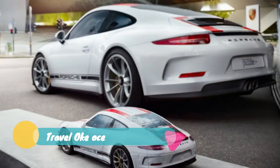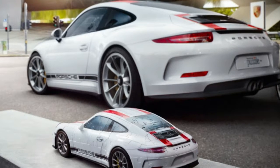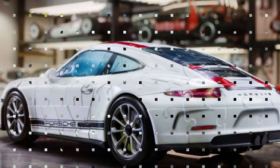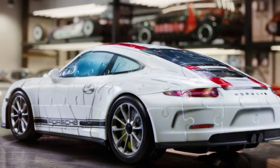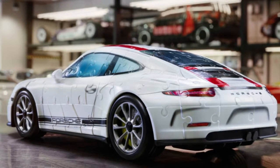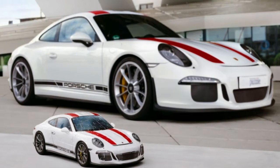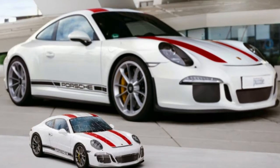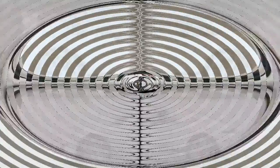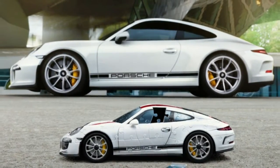Porsche says the puzzle is currently available to purchase through its online store and at the Porsche Museum in Leipzig. However, we can't seem to find it on the online shop, and it also doesn't appear to be available in the US yet, since it doesn't show up on Ravensburger's US online store. We did run across it on the UK Amazon store for just under £25, not including shipping. We expect it will be available in the US soon, and it will probably cost the same $29.99 as the VW bus puzzle currently listed there.